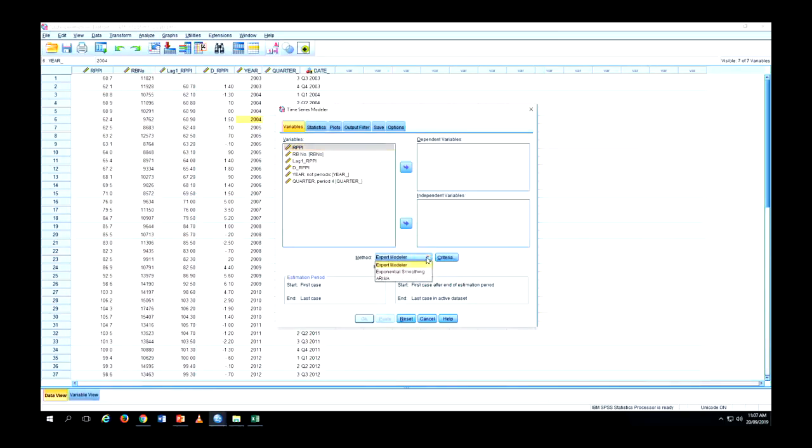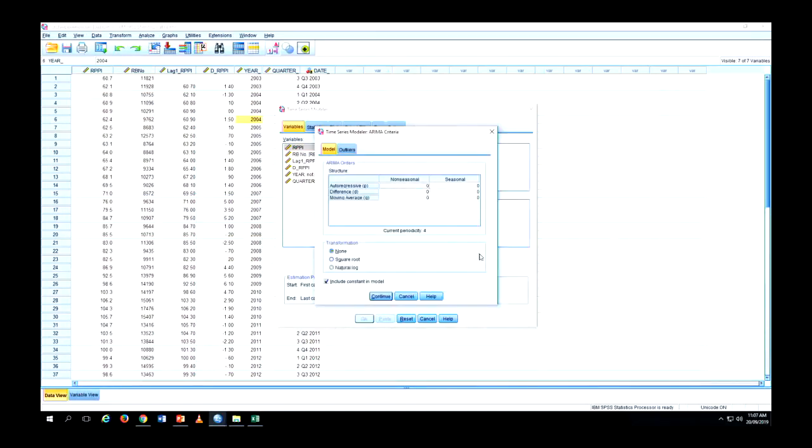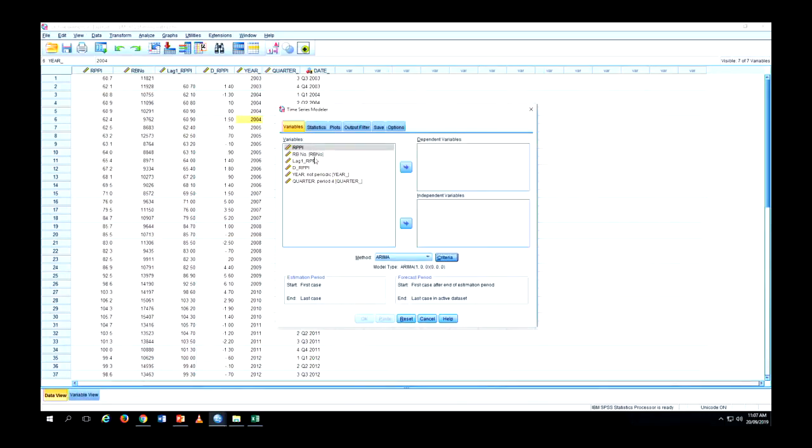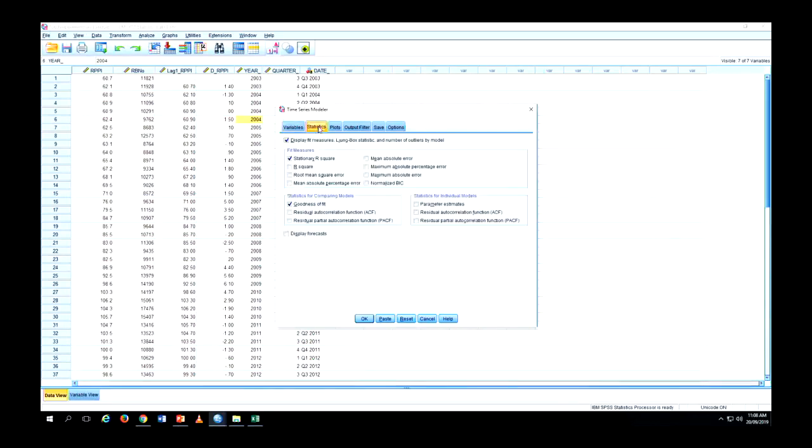So in the criteria, we select ARIMA, and then we input maybe an initial number for the P and Q. So it's like we first estimate the ARMA 1, 0, and then in the statistics, or maybe in the plots, we need the parameter estimate.